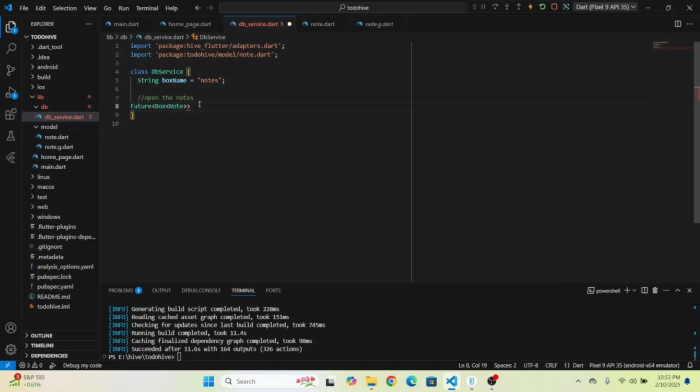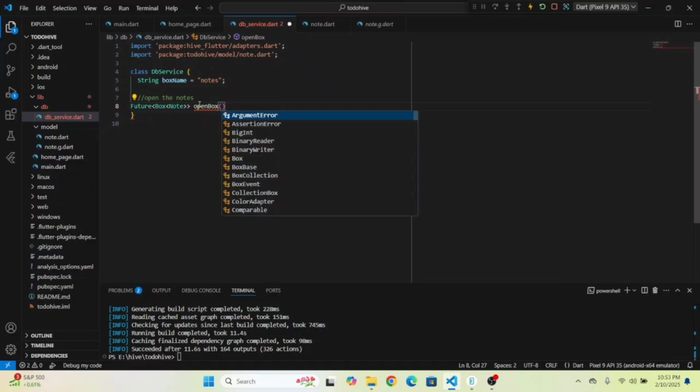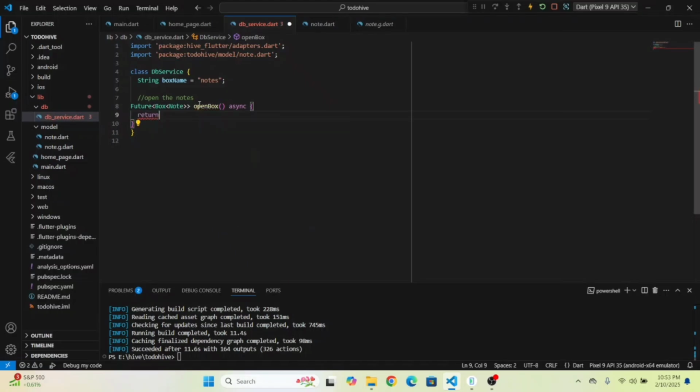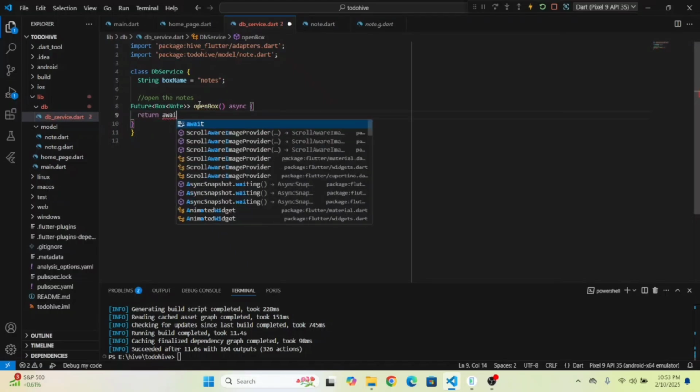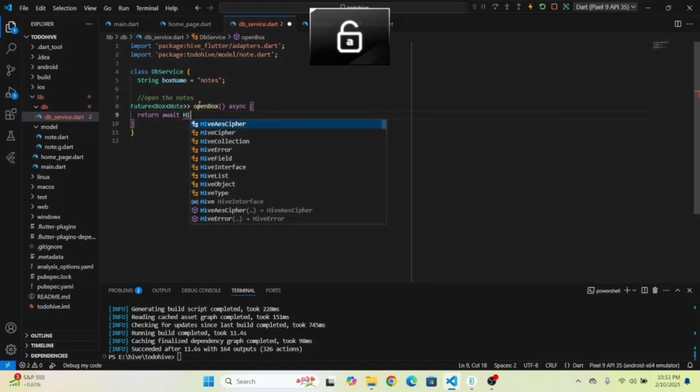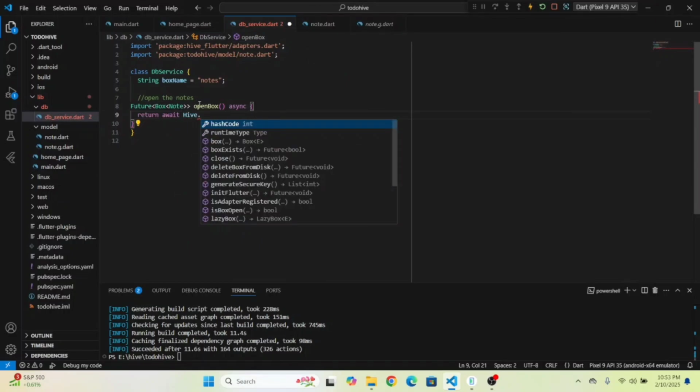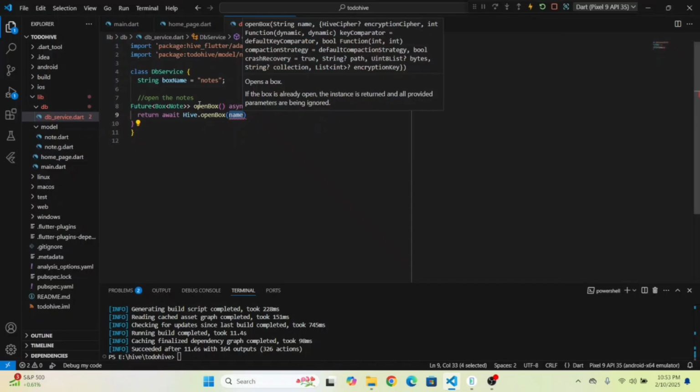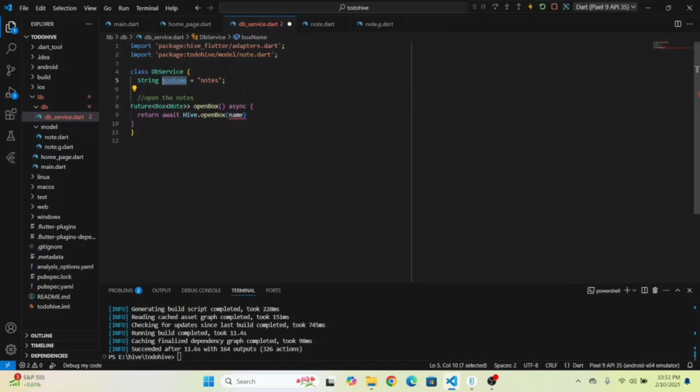Let's try to open the box, give the function name openNotesBox, and return it: await Hive.openBox. Put this one here. Good, give the type also.